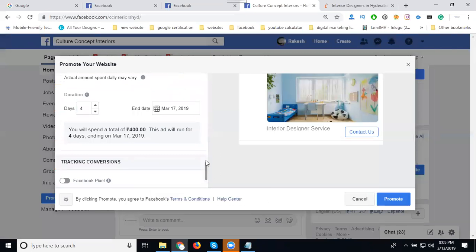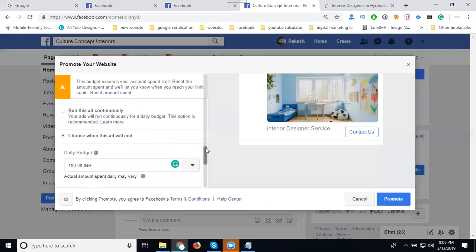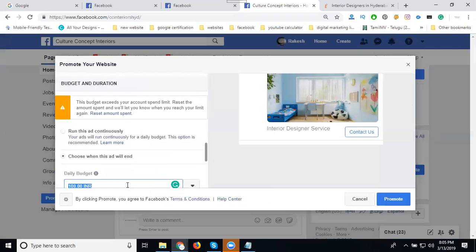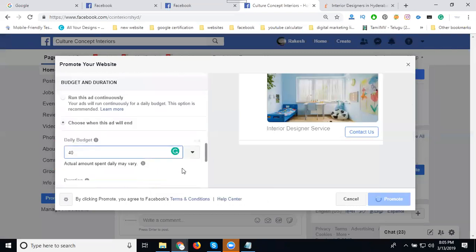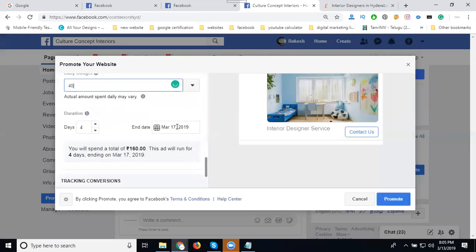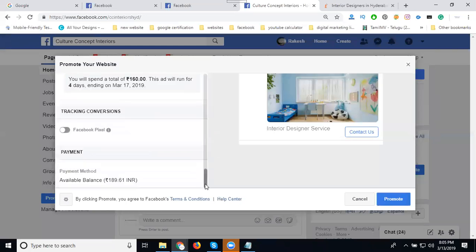For website clicks purpose, we focus on daily 40 rupees. Then the ad runs up to March 17th. So you can check my target audience here along with my budget. After that, click promote.